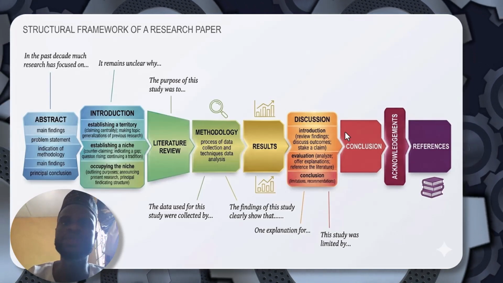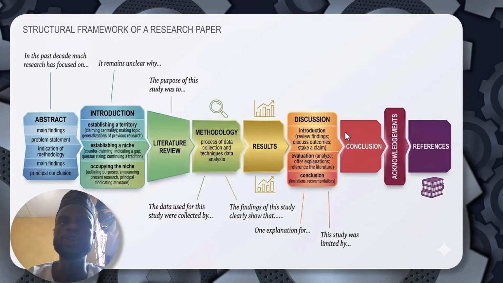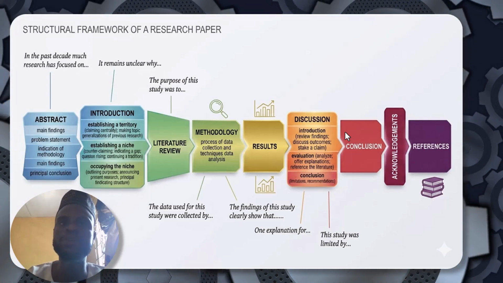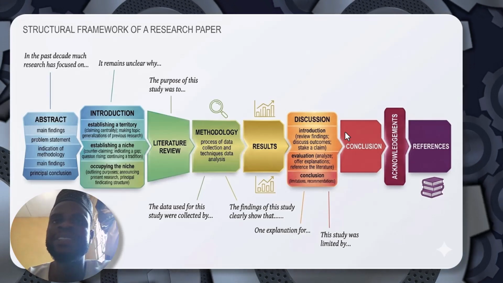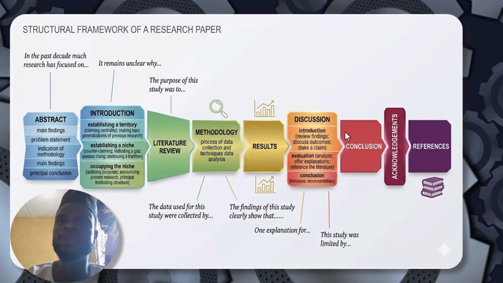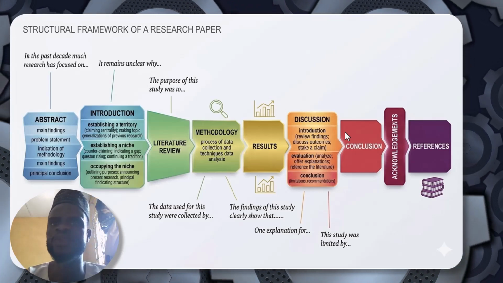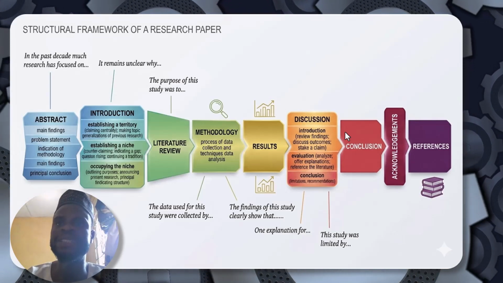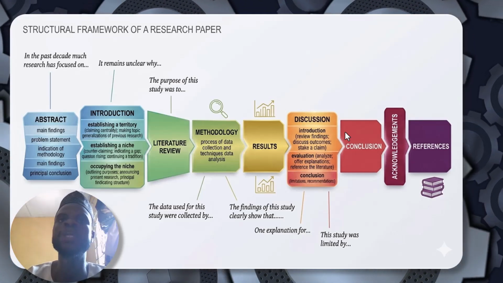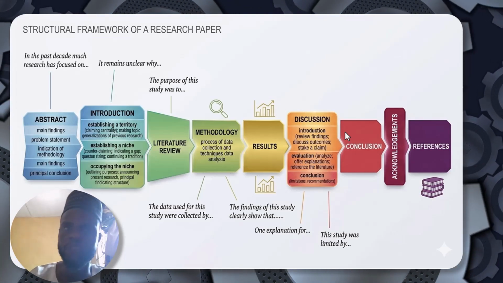When you understand this structure, research writing becomes easier instead of feeling lost. You know exactly what to do next. You stop guessing and start writing with confidence. Always remember that a research paper is more than pages of text. It is the story of a problem, an investigation, and a solution. If the story is organized well, readers will understand it, respect it, and learn from it. Master the structure and you will improve your academic writing, save time, and increase your chances of publication.